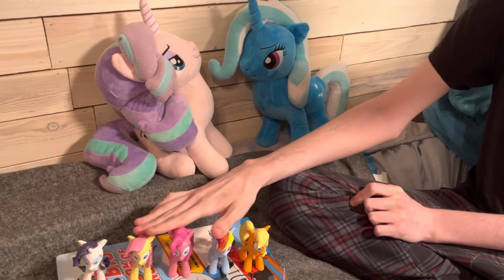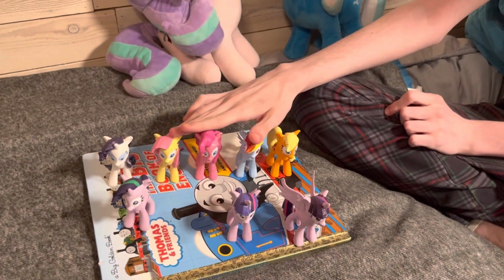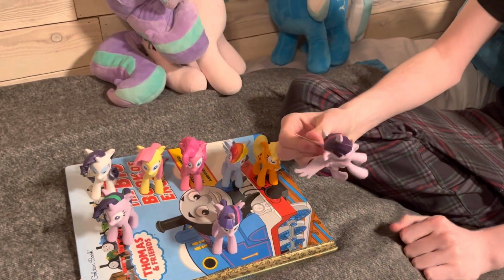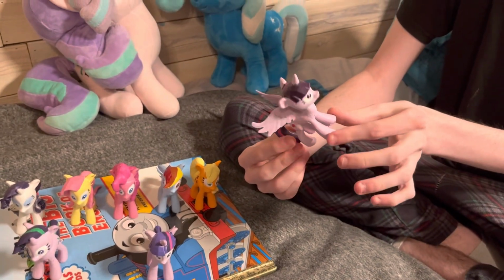However, my top three of the main six are Fluttershy, Pinkie Pie, and Rainbow Dash, because they have the cutest voices and they're the most behaved. They do have problems. I'm not saying that any of these characters are without default. Twilight actually does have a few flaws, which is very nice. I'm happy that she does.